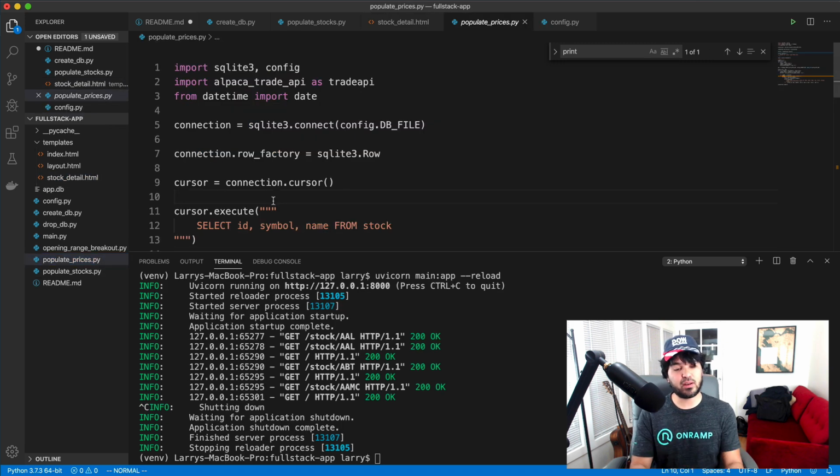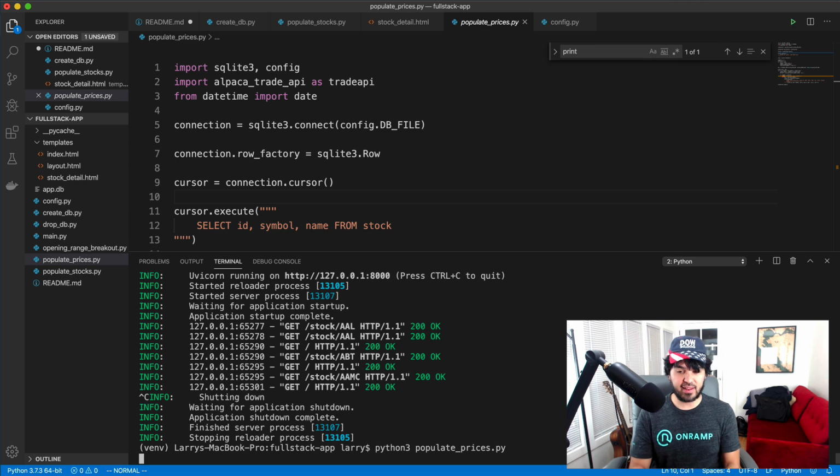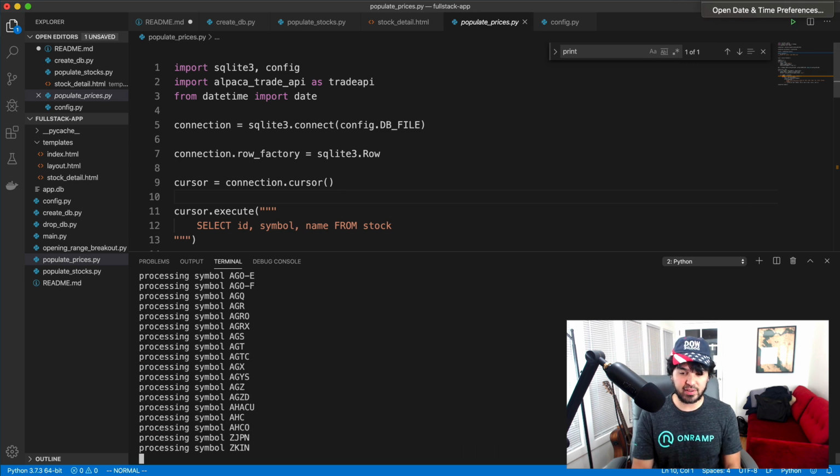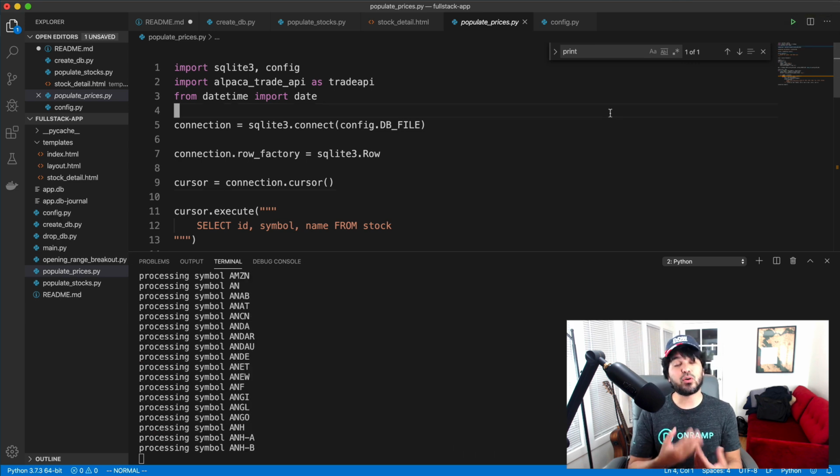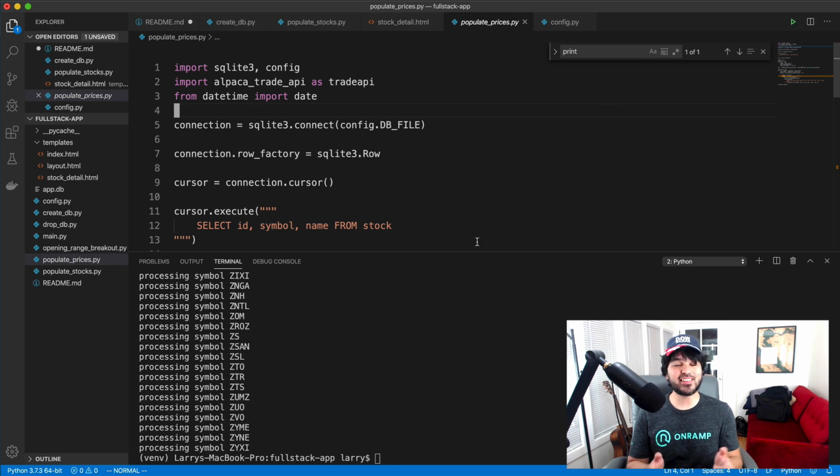Okay. And then the next thing we need to do, since I dropped the database and I want to refresh this data with the latest prices, is run my populate prices again. Today is October 29th, and I want to get a snapshot of the latest price data. You may have already set this up in cron to run automatically, but since I just deleted it, I'm going to run it just to get it up to date for this video. All right, so that's done.